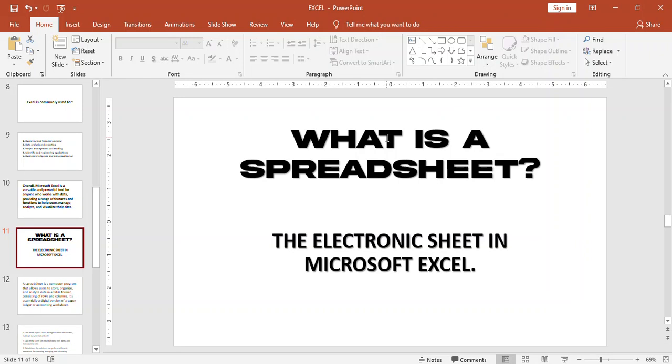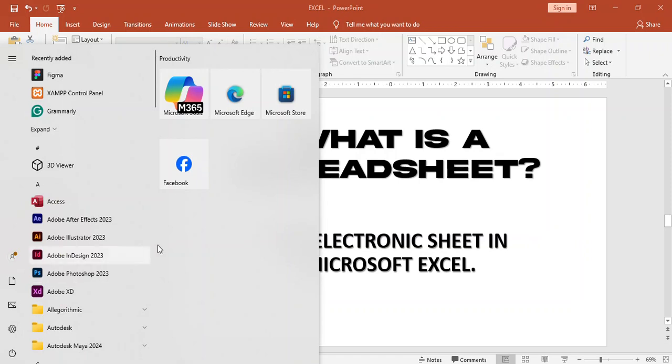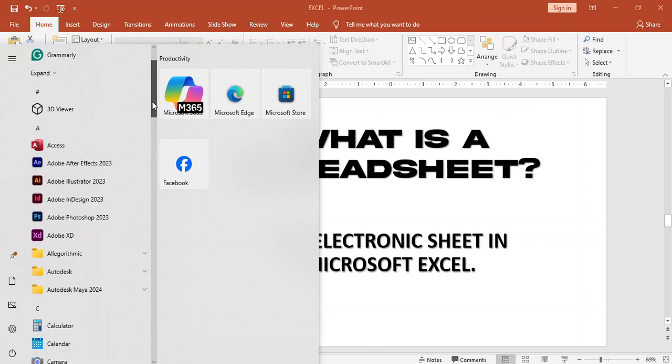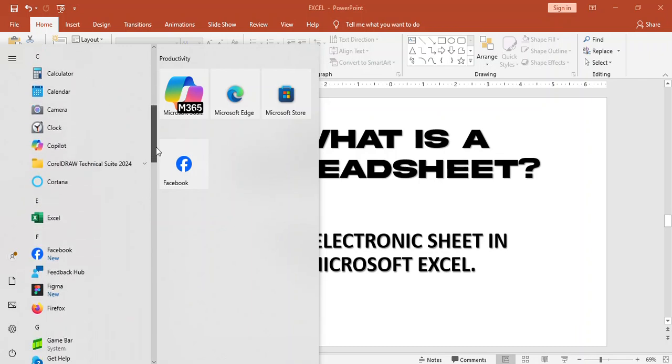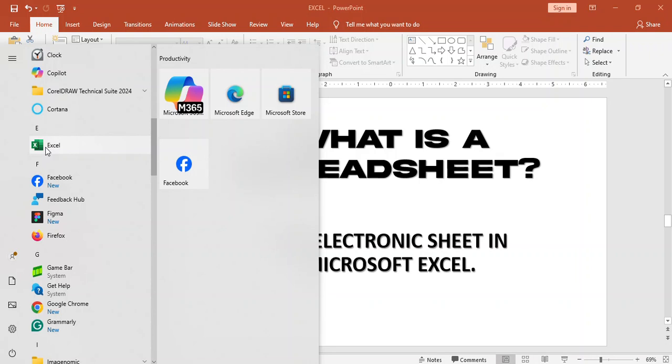Okay, let's look at the Excel spreadsheet. But before we dive into a spreadsheet, let's open Microsoft Excel. When you click on the Start button here, it's very simple. You can scroll down, and you see Microsoft Excel here.